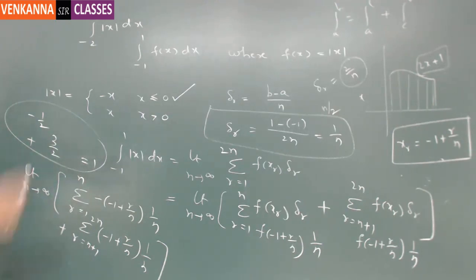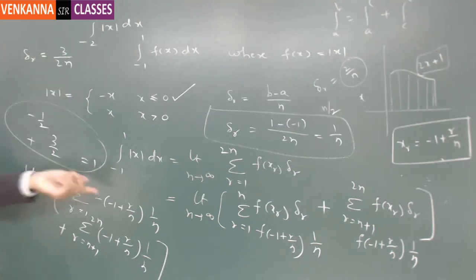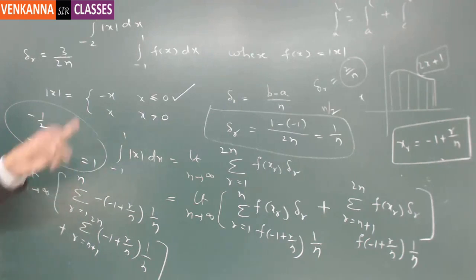You can take 2n also, because if you take 3 by 2n, delta r is nothing but 3 by 2n. You may have little difficulty in the simplification part while applying sigma. Otherwise, there is no doubt at all. There is nothing wrong in taking 2n intervals. For computational convenience, we take 3n. That was the only idea. So this kind of problem you can expect in UPSC. I think this kind of model was given earlier. Any more doubts overall on this approach to the problem for anyone?